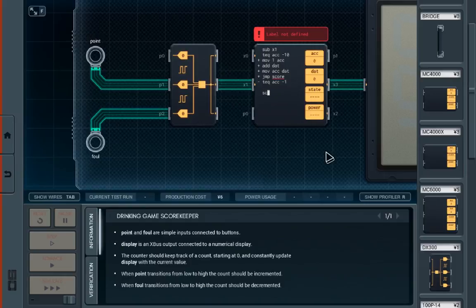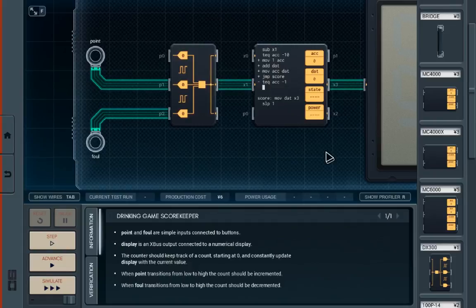And down here in score, we're going to just move dat to x3 and sleep for 1. So I think we can actually do better. But okay, for now, let's finish up doing it this way.